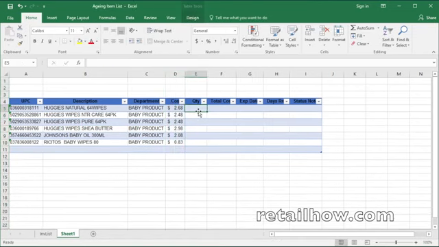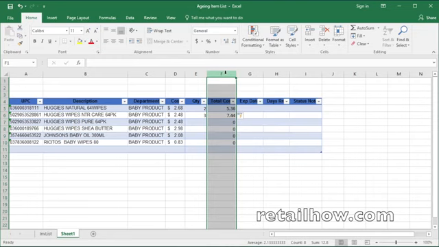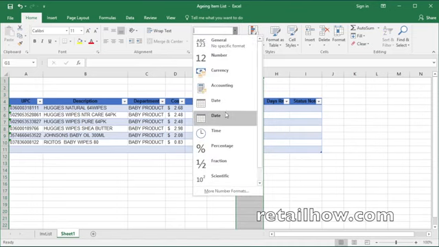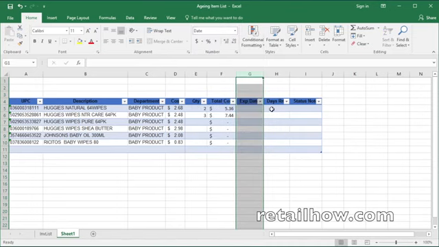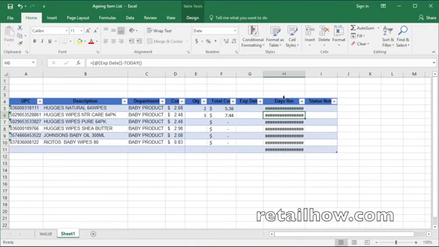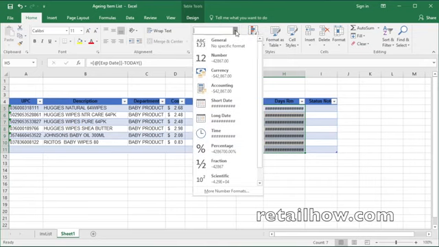In the column quantity, no function is needed. Use it only when adding the data. In the column total cost, the formula that will be used is equal to the quantity times the cost. In the column expiry date, just change the format to date format. In the column day remaining, the formula that will be used is equal to expiry date minus today's date. Then you need to change the format to general.